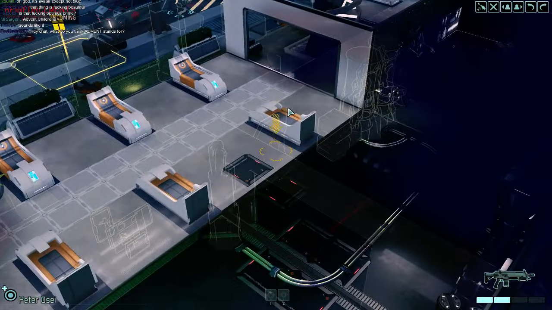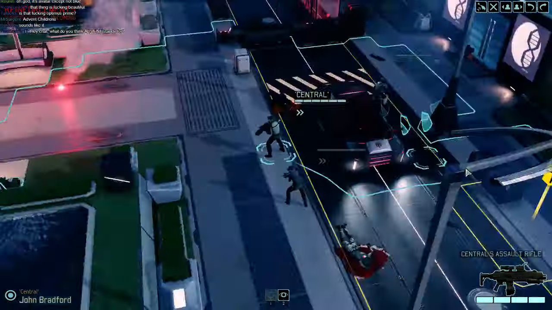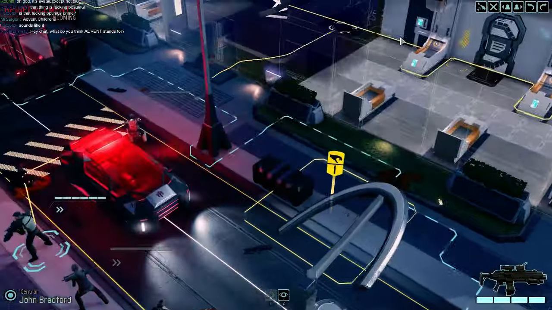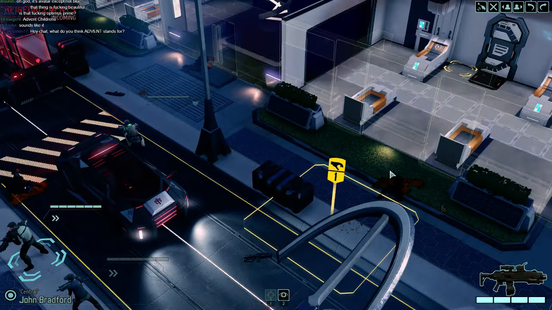The hotkeys are basically exactly the same, by the way. I wanna pick up this thing right here. Why is it telling me to go there? Oh, I wanna pick up this shit. It won't let me.